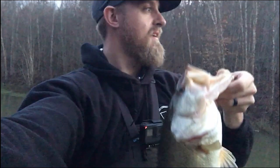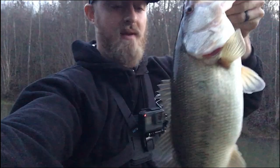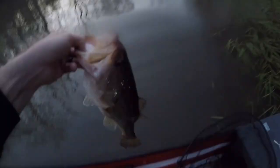So yeah, it's almost dark. This thing right here slammed it right at the boat. Pretty nice fish, guys. Another nice bass. Look at this thing. Well, that's fish number 5. I don't know if I'm going to catch another one or not, but they started hitting like crazy here before dark. Let me go ahead and get a release on this bad girl. All right, girl, you ready to go back? There you go.